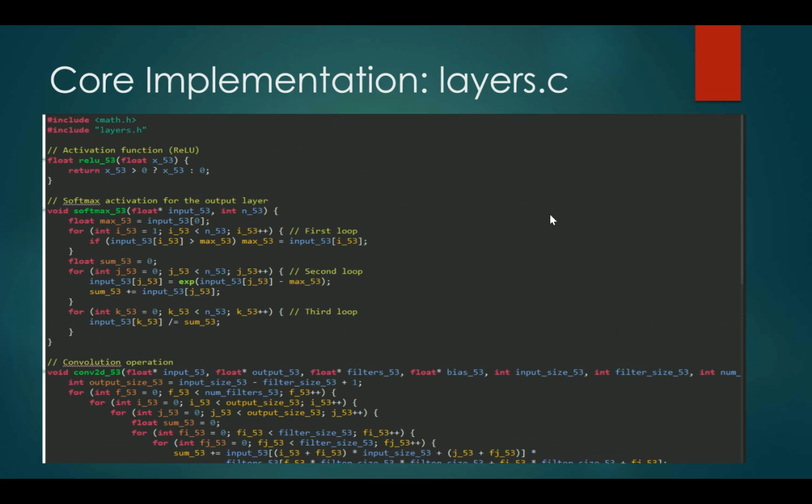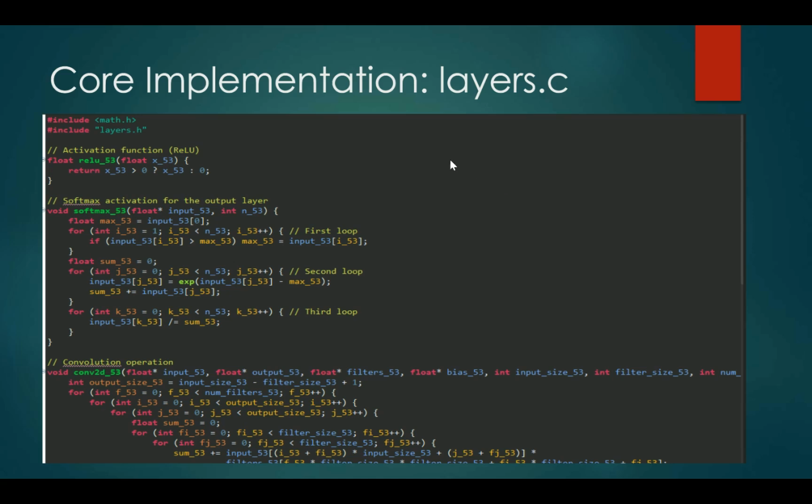Okay, now we'll come to our project. We'll first start with the source files, the core implementation of our project, and I would like to start with the layers.c file. This is at the heart of our neural network's functionality. It defines the essential operations that enable the network to process the input data and make predictions. Each function here plays a very crucial role in the LeNet 5 architecture.